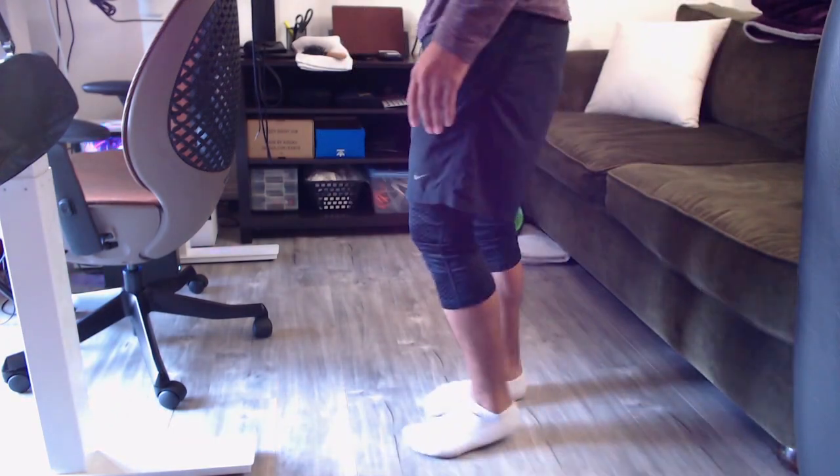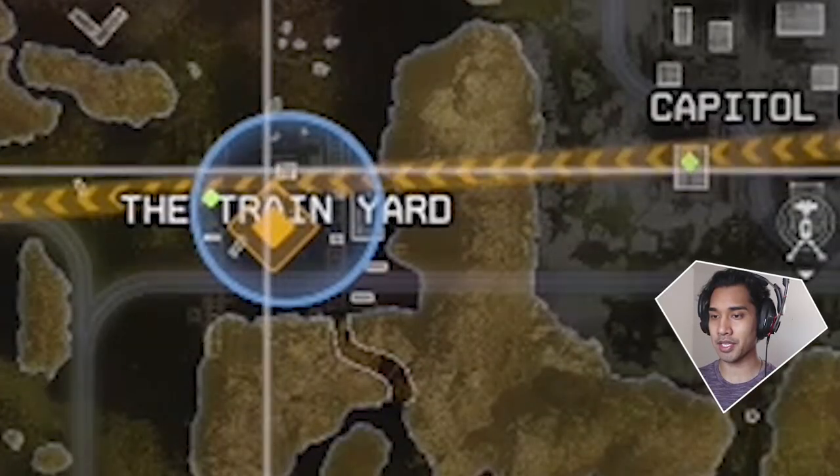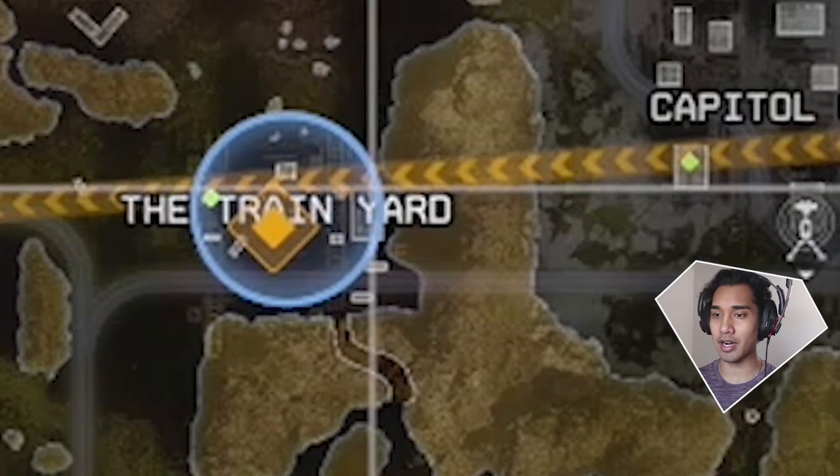Actually burned. So this is a hot drop right here. We should land here. That's a hot drop right here where this circle is. That is called a hot drop.